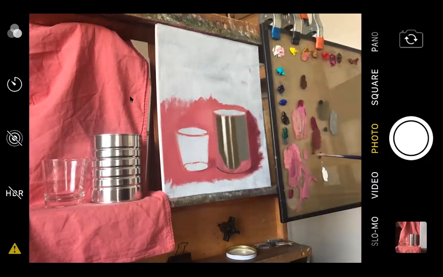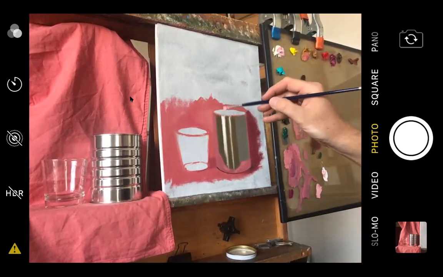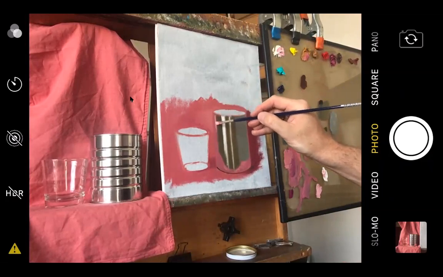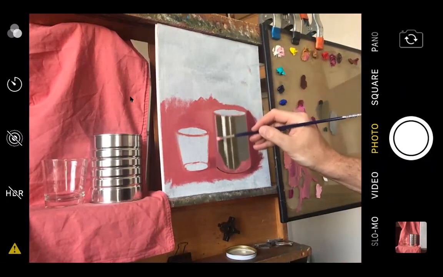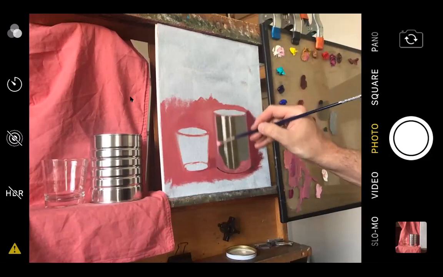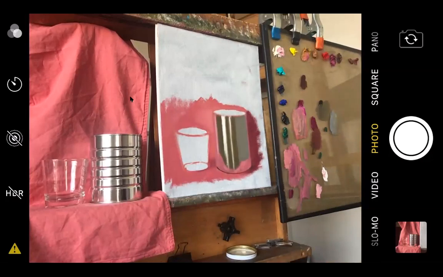Then where there's the reflection of the drapery on the left-hand side of this object, there's a streak of lighter reflection in that.